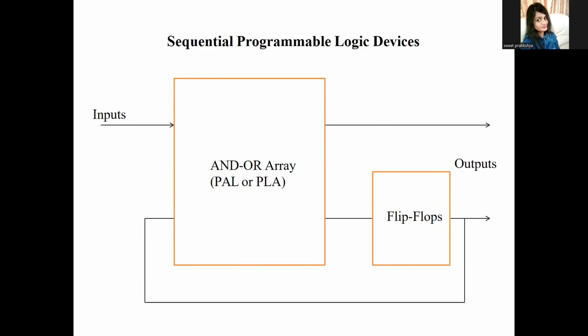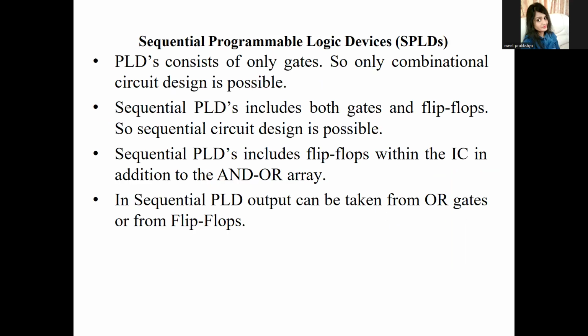But in a combination circuit, the output depends only on the present input. But these devices depend on the present input as well as the past output, because we know the difference between combination circuits and sequential circuits. Combination circuits are the AND gate, OR gate, NOT gate. But coming to sequential circuits, we have a memory where the output depends on the present input as well as the past output. Examples are flip-flop, counter, register, etc. Already you know this in digital circuit design. So let us discuss the SPLD internal structure.